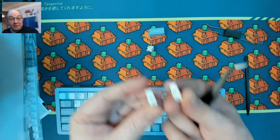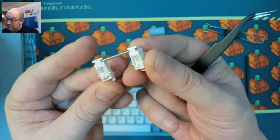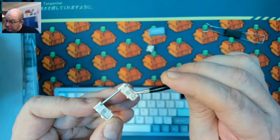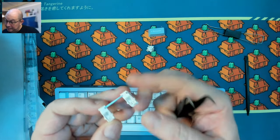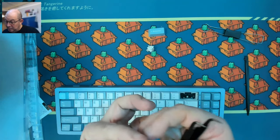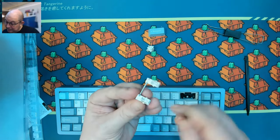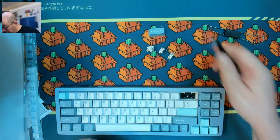All right, we definitely have some lubrication on there. Maybe a bit too much. And these are one of these newer stabs. I've been seeing these with this. They don't have feet, but they have just like a bar down at the bottom. I don't know if that's used as dampening or not, because it's not like it's soft. But the ones I've seen that are like this, the solid color with that little, it's almost like a little T right there, seem to sound very nice stock.